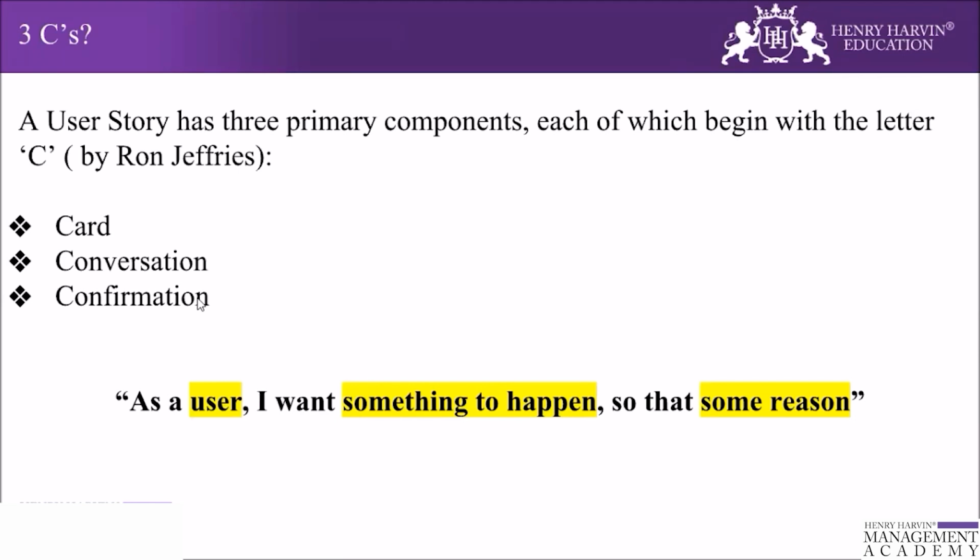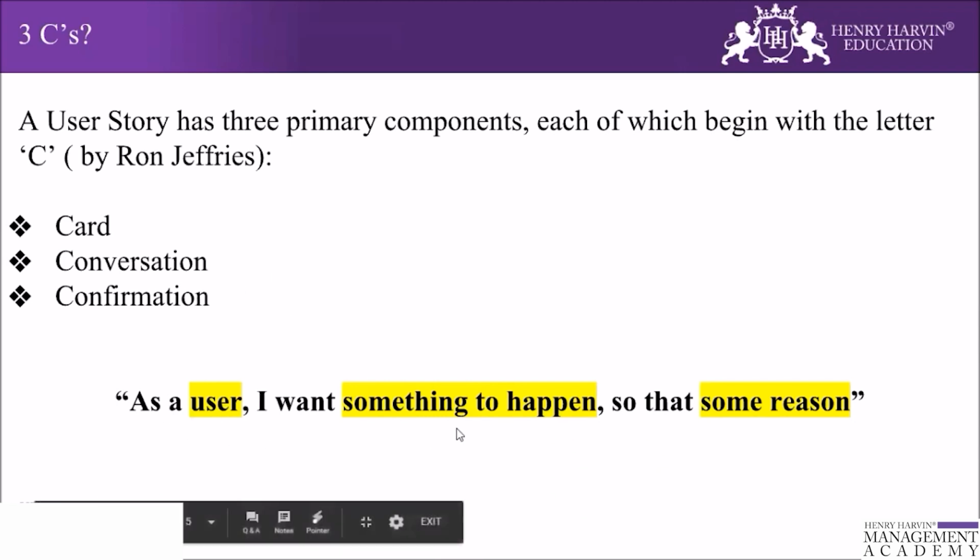So now you have a physical card. Whatever is written on that card invokes the conversation, and once the conversation is concluded, there should be some condition of satisfaction which says how it should be written. So for example: as a user, I want something to happen so that for some reason.